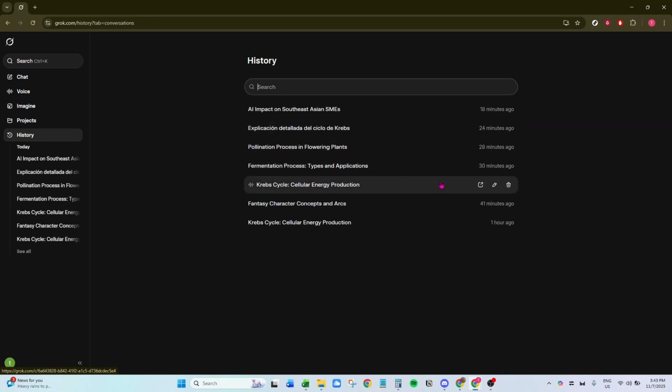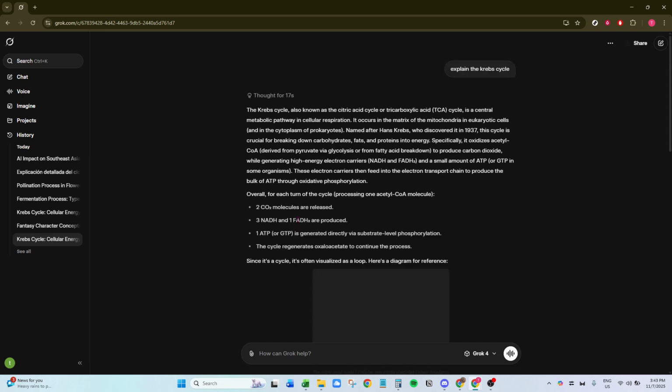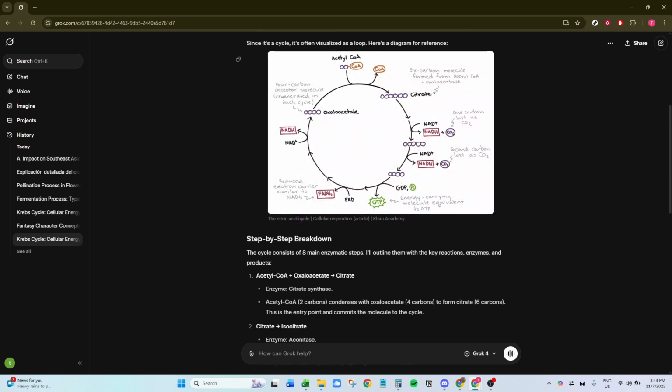Remember, navigating through your past chats can be a time saver, particularly if you need to recall specific information or track the progress of an interaction you've had. This feature ensures you won't lose track of important exchanges, allowing for better organization and management of your dialogues. That's all there is to it for accessing your chat history in Grok AI. It's a handy tool to keep your conversations organized and accessible whenever you need to return to them.